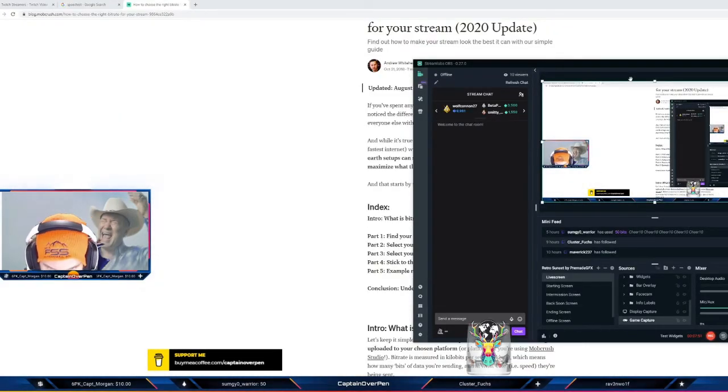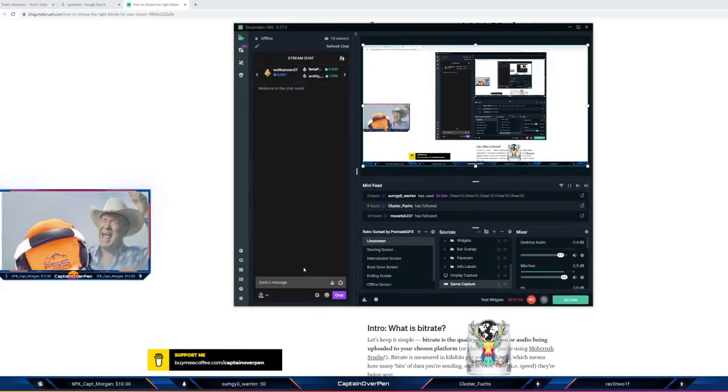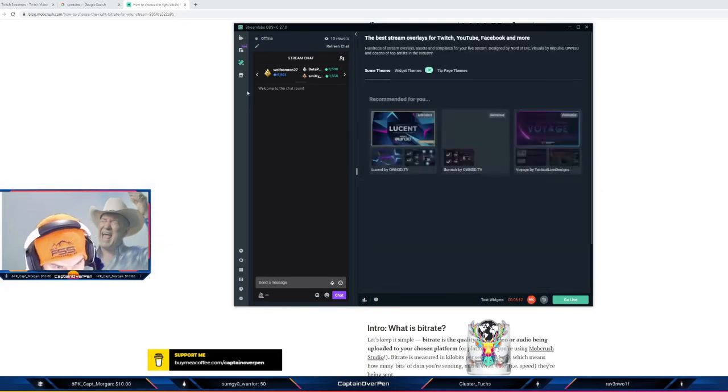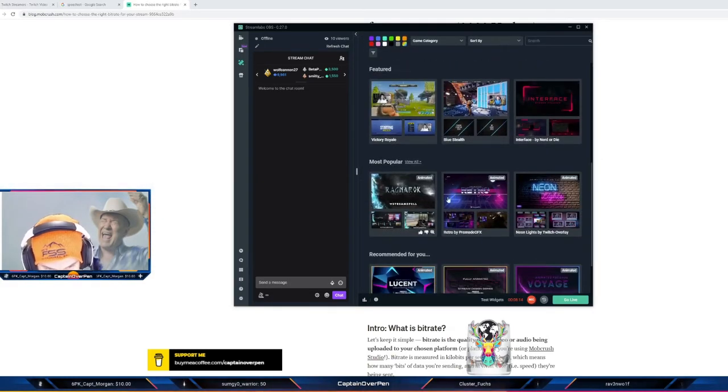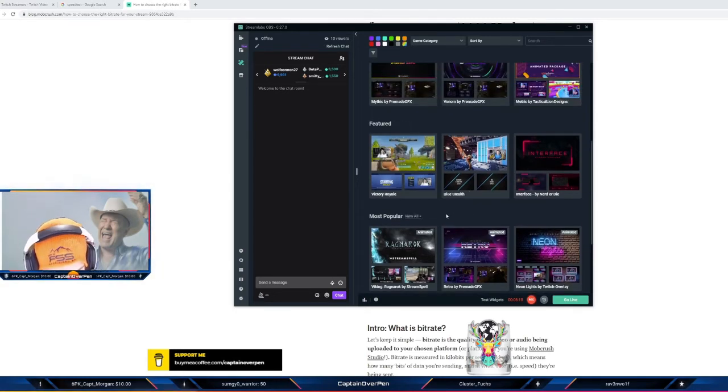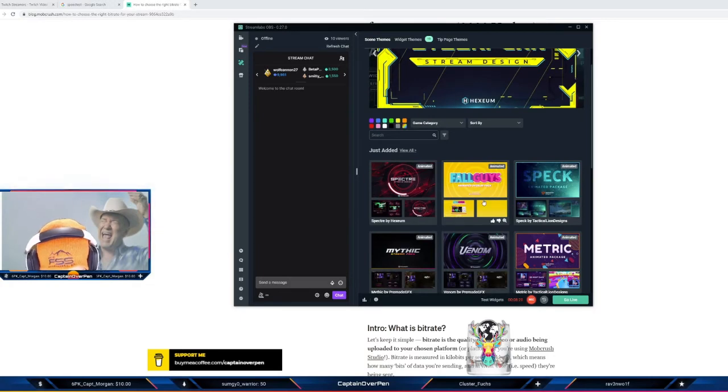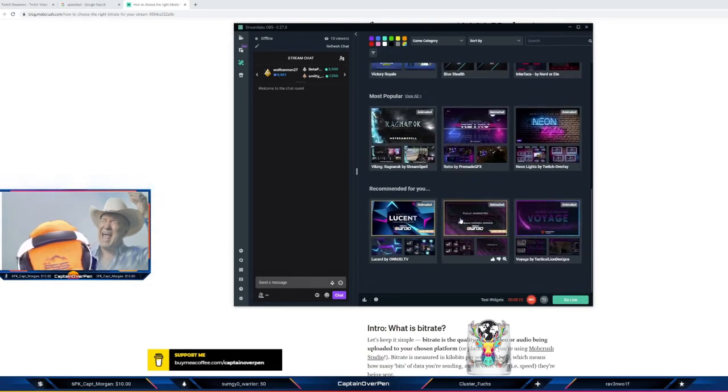The only other thing we're going to look at is the scenes, which we'll run down really quickly. This is basically just setting up game capture and display captures. You don't need any of this extra stuff that you can see here, like borders and bars and everything. They are nice. In order to set those up on Streamlabs, if you want to just have automatic scene generation, you can just go to this themes tab over here. Click that and it'll take you to all sorts of different themes. You can subscribe to Streamlabs Prime, I believe they call it, which basically gives you access to a ton of animated ones, some more detailed ones, etc.